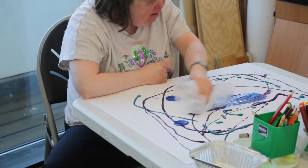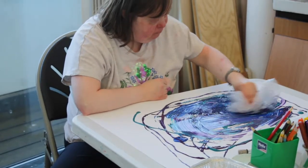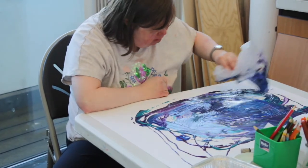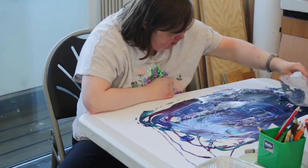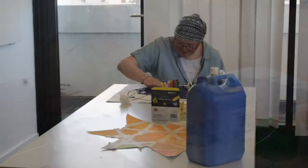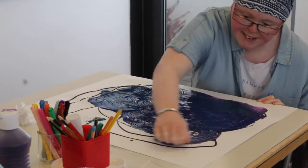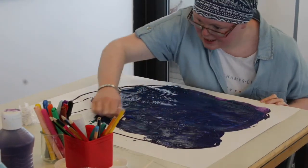Alison, you give that a really good whisk in. She's got some bubble wrap, haven't you there? Yeah. Look at those colours. That looks amazing. Well done. Looking good. Well done, guys. And here is Ellie. Look at this. Ellie's busy with her cosmos as well. Squidging it all in. Blending those lovely colours together. That looks fantastic.